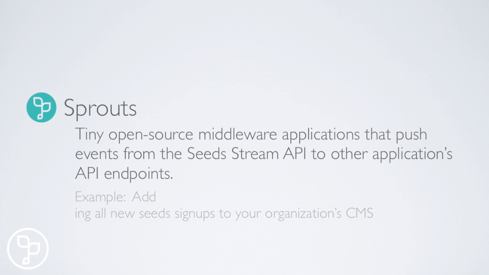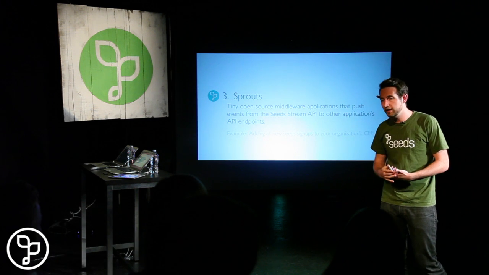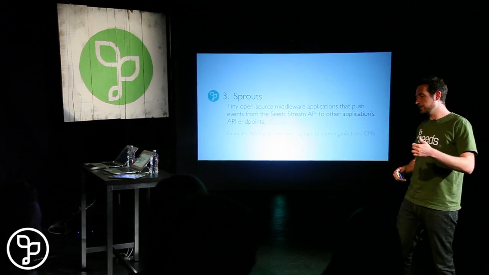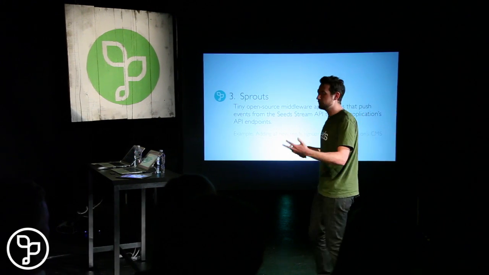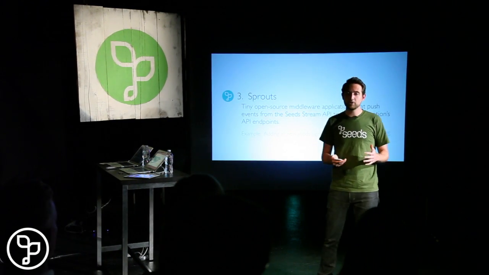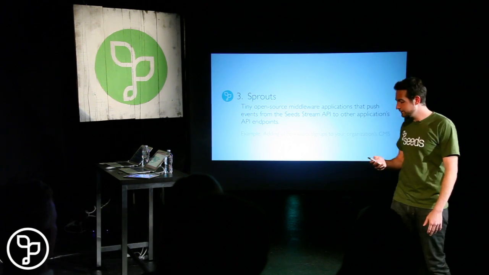They're tiny pieces of software, middleware applications that consume the Seeds Stream API and push to other applications' API endpoints. So whether or not you use NGP VAN, whether or not you use ActionKit, whether or not you use Salsa, we're going to be able to hook into all of those systems very, very easily.